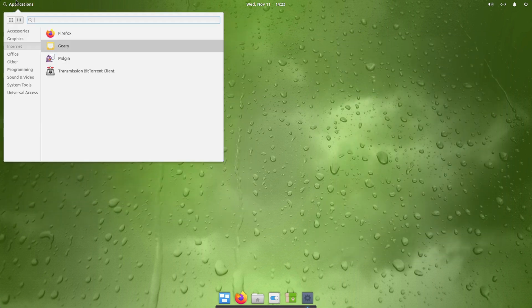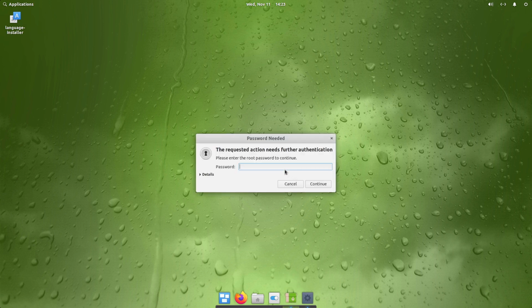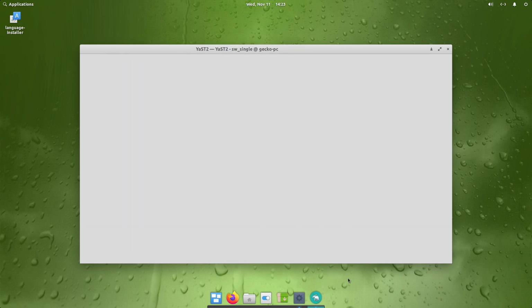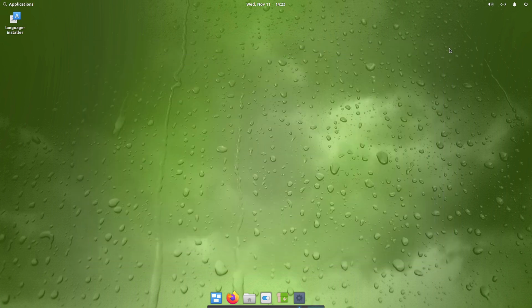All right, so overall, you're going to have a good experience. You're going to have less software available to you probably on Gecko than you will on Elementary, because Elementary is based on Ubuntu versus Gecko here being based on OpenSUSE. You're a little bit more limited in the software, and your software installation is not going to be quite as user-friendly. Running updates, I don't know if this is going to check for auto updates automatically and notify you and or install. We will get that feature in Elementary. So you will need to get into the habit of checking for updates if you're using Gecko.